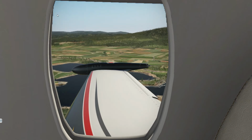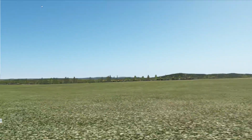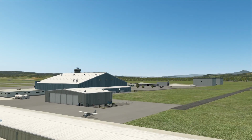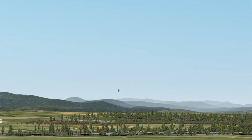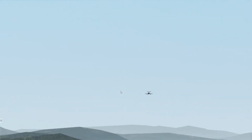Nice little wing view, nice and lush. And as you can see, the horizon is a little messed up because of exit viral. But now we're at the... Oh, this tower view is not where we want it. But you can kind of see our approach with the free camera. We'll just stick with the free camera here.